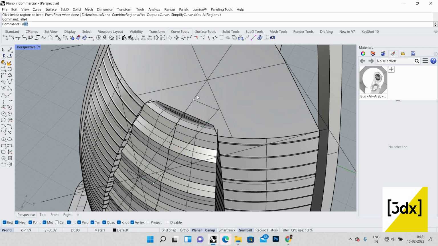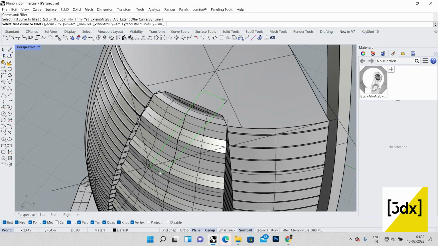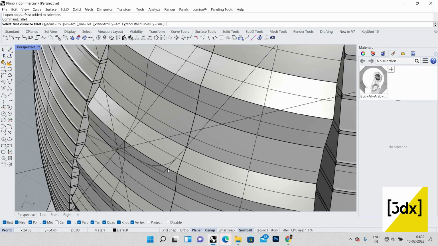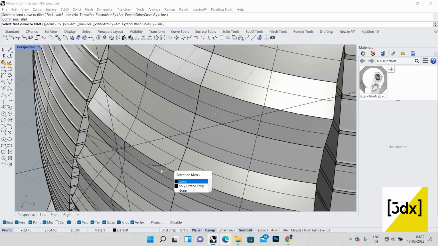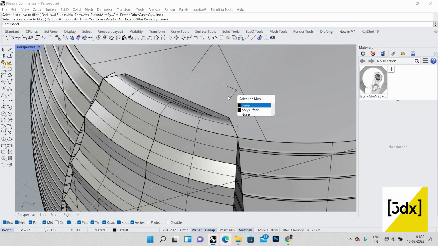So now I'm going to use fillet. So again fillet. Okay, this is not being flattened, so... Okay, this is being flattened.